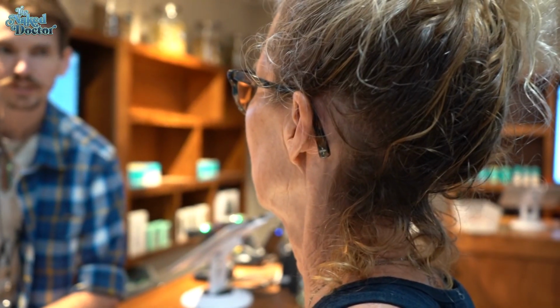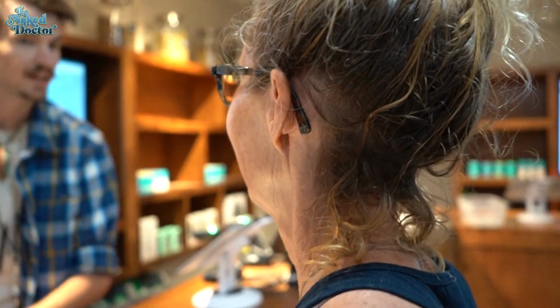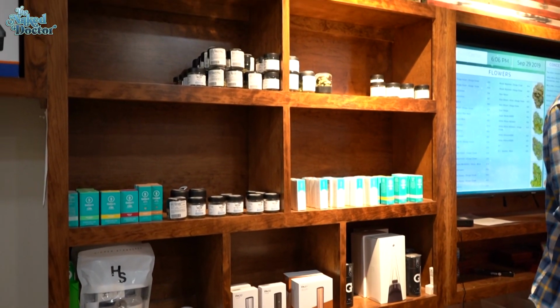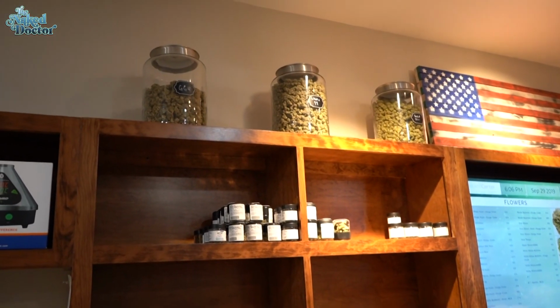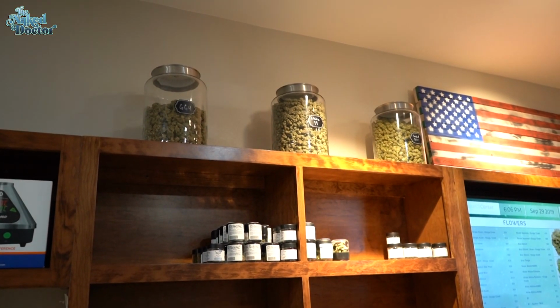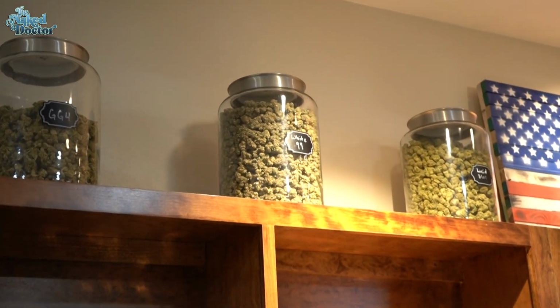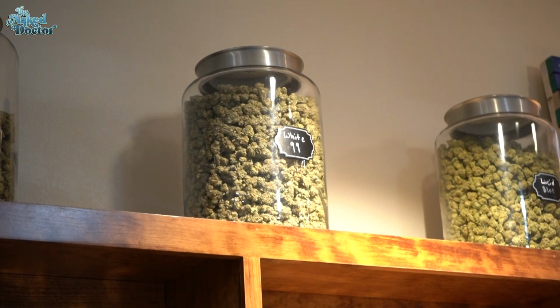Oh, most definitely. Of course, marijuana comes in dozens and dozens of different forms, so there are lots of choices for patients on how they might consume marijuana. And we have all those available. One of the fun things about the industry is that there are several hundred different strains of marijuana, right? And each of the different strains has some different effect.